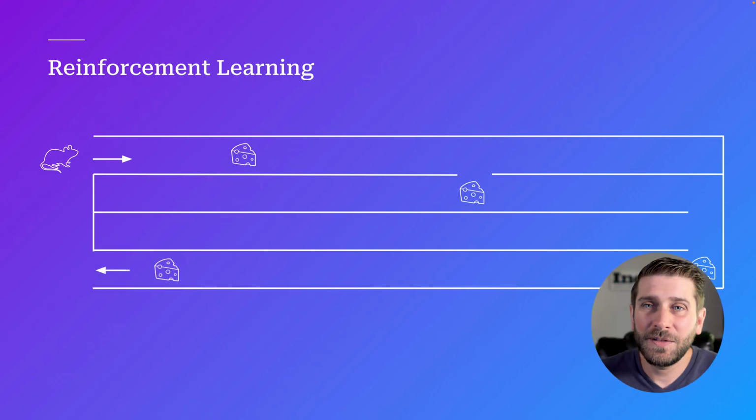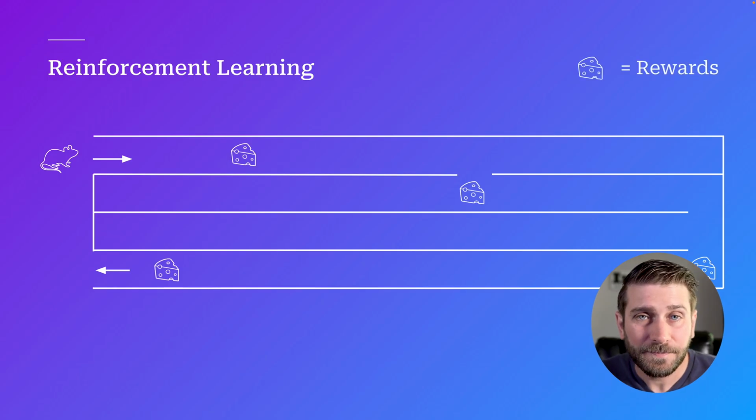And that's a good way to think of reinforcement learning. In this case, the cheese is the reward. B.F. Skinner actually coined the term reinforcement in 1937. And in machine learning, reinforcement learning, of course, isn't done with cheese. It's actually done with math equations. And the rewards are calculated with an equation. So that's how reinforcement learning can be applied to games and other, call them dynamic environments, where you essentially set it up so that an equation is giving the model feedback, but it's learning through trial and error.